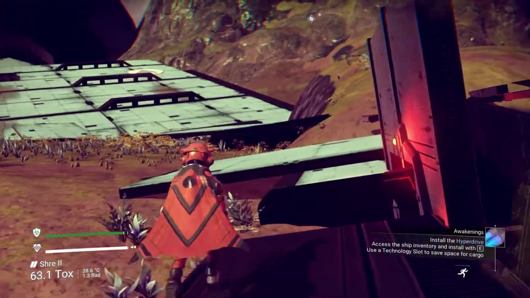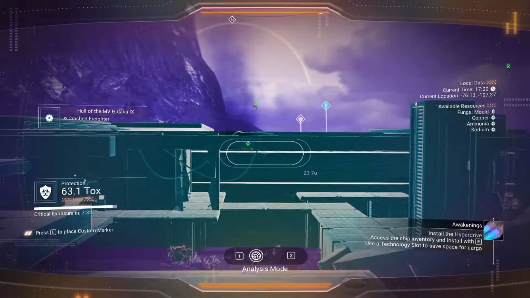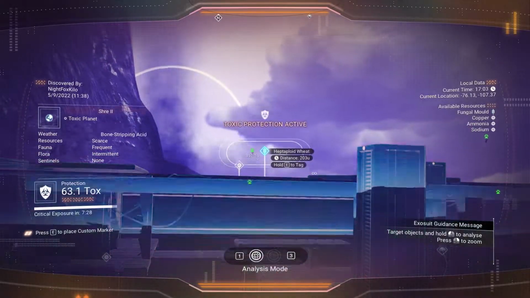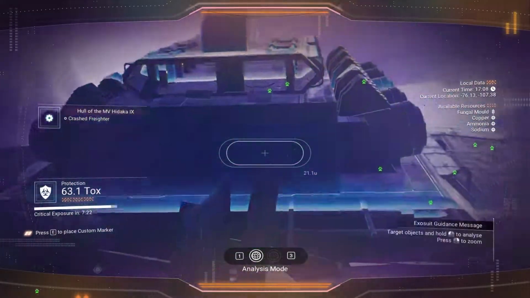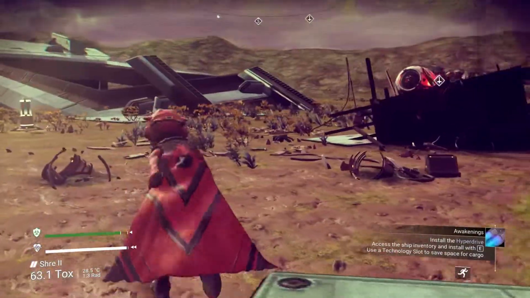I wonder if there is other stuff. I feel like there should be other things here, right? I feel like nanites can't be it. Sodium, a plant. I can't actually scan this giant beacon thing. I mean, I'll take what I can get. This is fine.